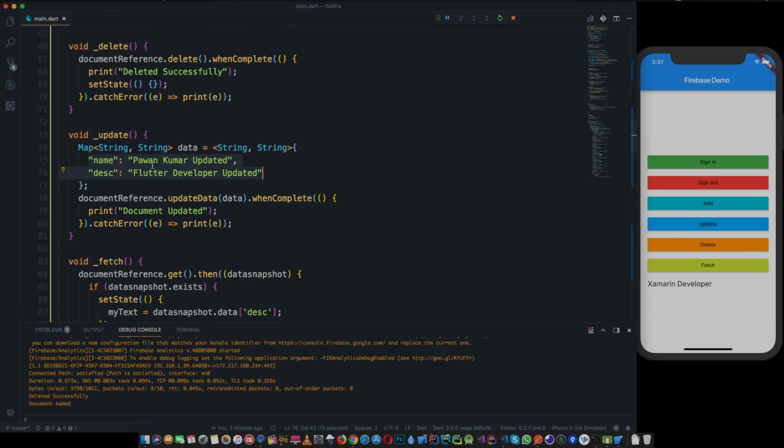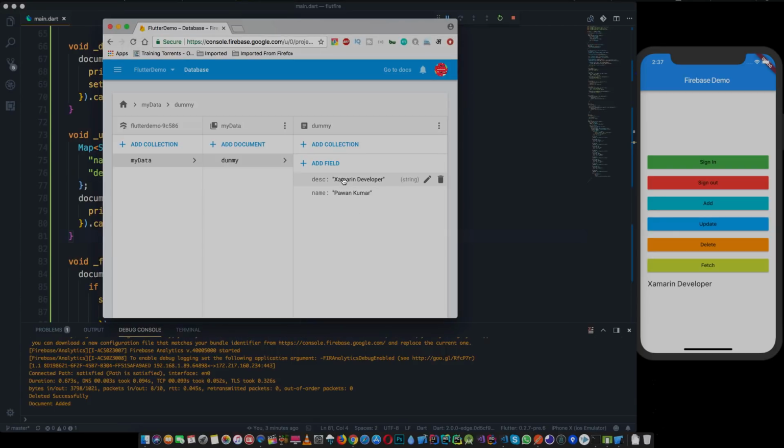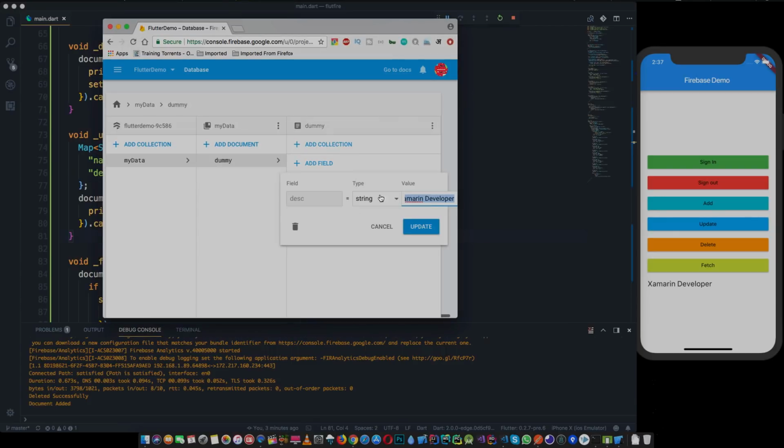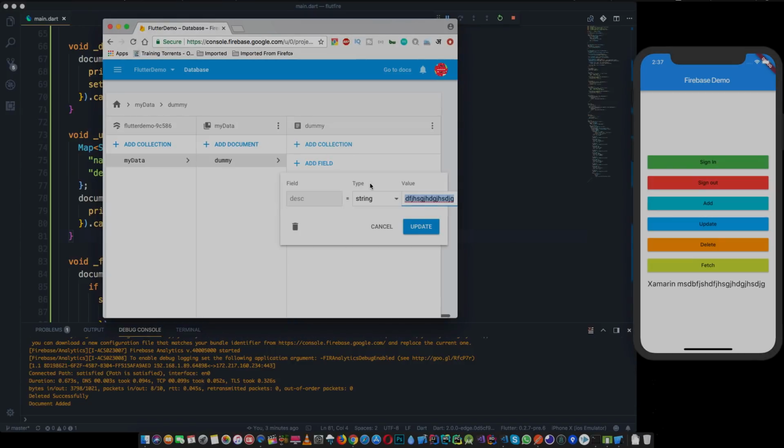So it just reflected that, and then it sends the data in the background to the server. But as of now, we are changing the data on the console, and it is also very fast. So if I change it to kuch bhi, anything, let's update it, and here you can see. So this is amazing.